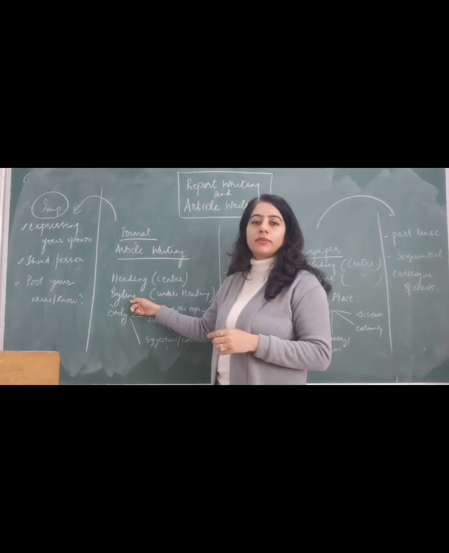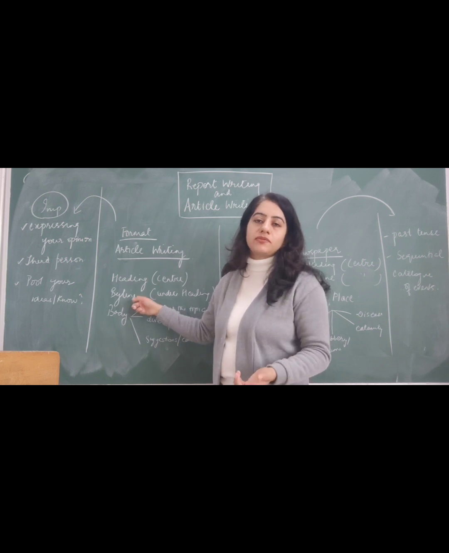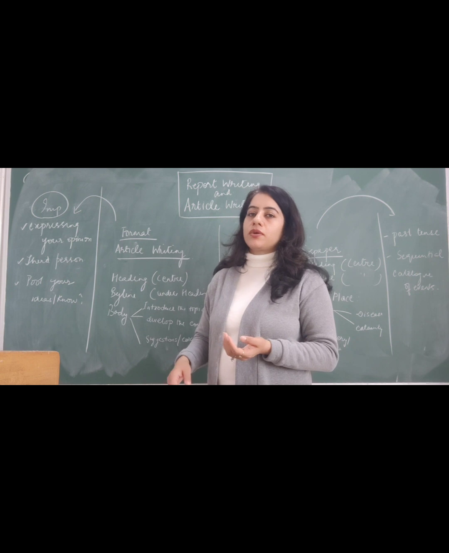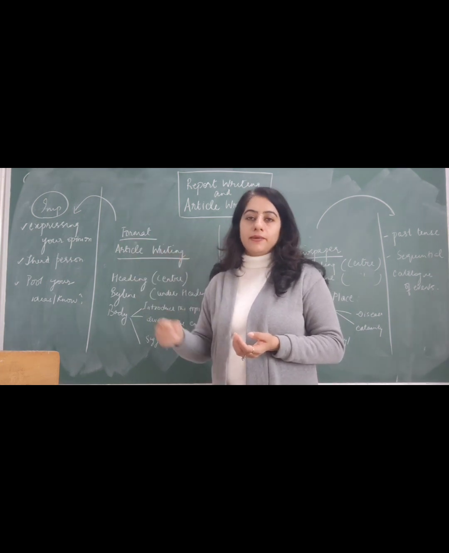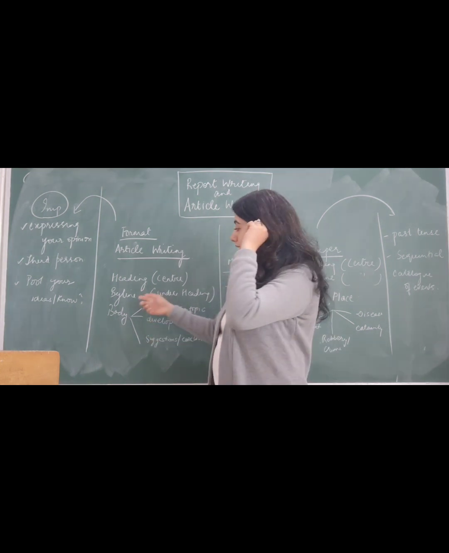This will be followed by the byline. Byline is the name of the person who is writing this report. If there is a name given in the question, you can use that name. Otherwise, you can write by ABC. Just fabricate a name over there and write it as it is.